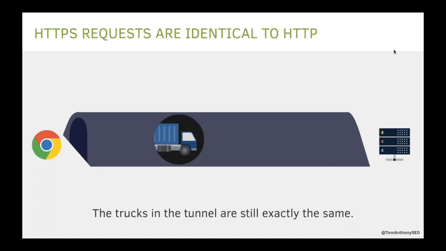So this is where HTTPS came in. And so to continue the amazing truck analogy, you can think of HTTPS as essentially being this tunnel that our trucks are going to drive through, and that's going to prevent people looking into them. That's the encrypted layer of HTTPS.